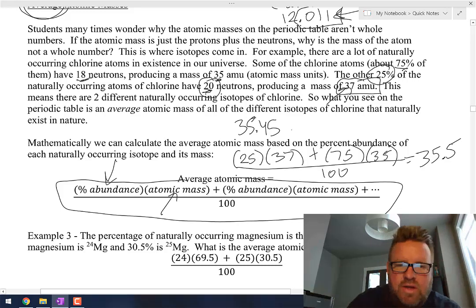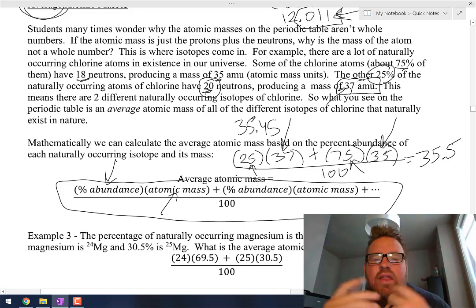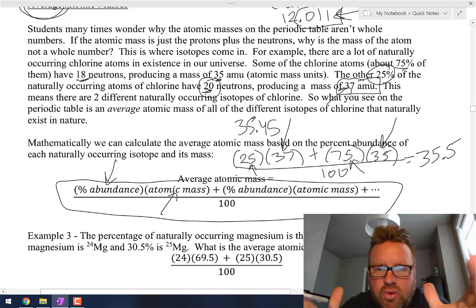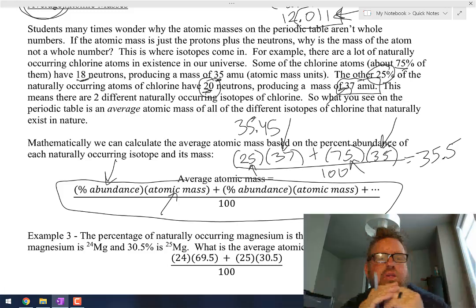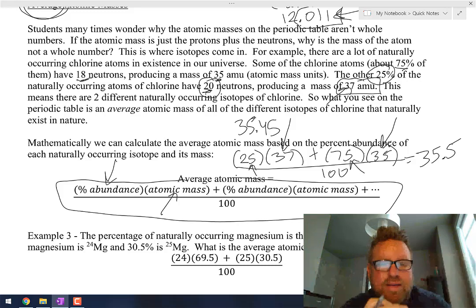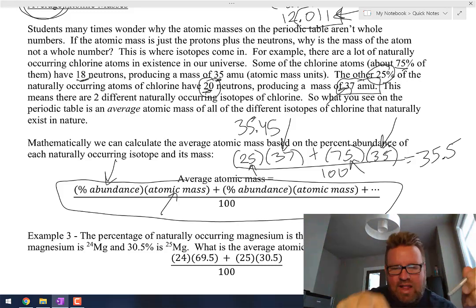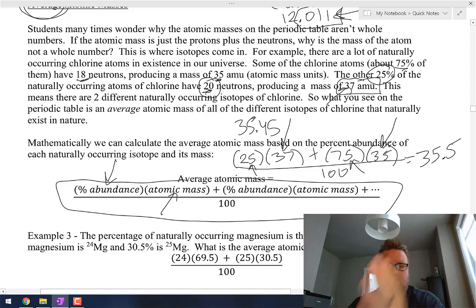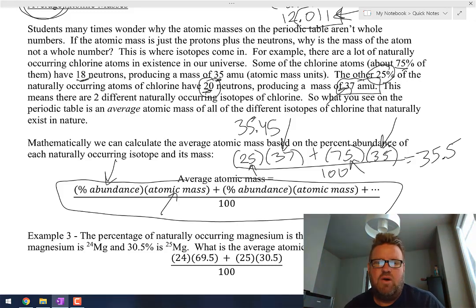Okay, and so all of these numbers on the periodic table come from an averaging of all of the isotopes. So it depends on the mass of the isotope. There's our 2 masses. But it also depends on the percent abundance, on how much of that naturally occurring chlorine or carbon is chlorine 37 or chlorine 35 or carbon 12, carbon 13, etc. Okay, and there is a device, it's called a mass spectrometer, that is actually used, and you put a sample of an element into it, and it tells you this is the percent of this element that is 35, this is the percent that we found that's 37, and that's it.